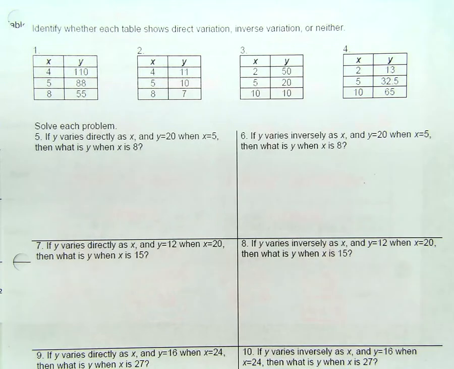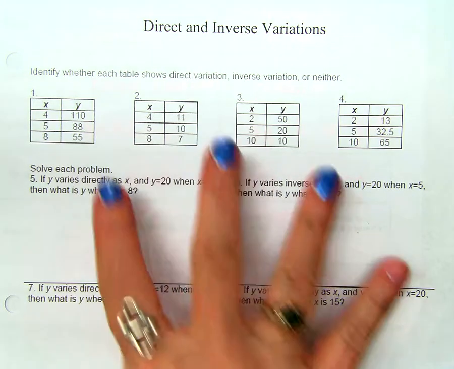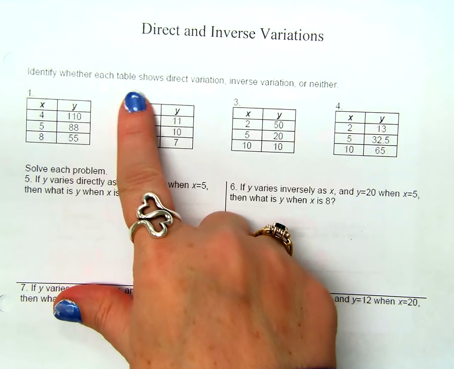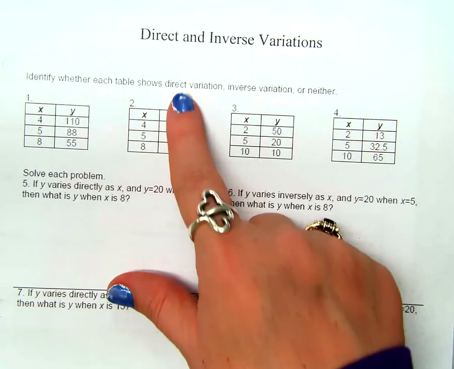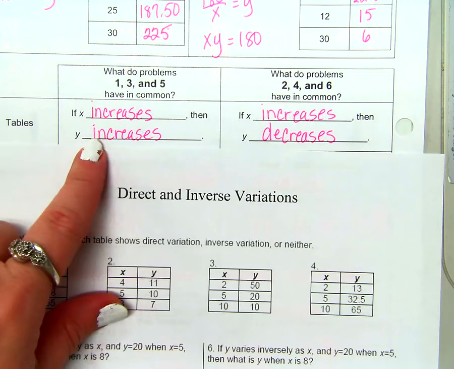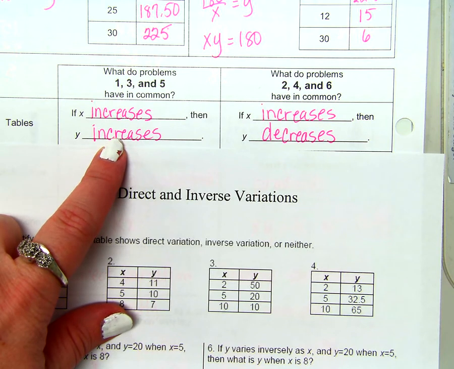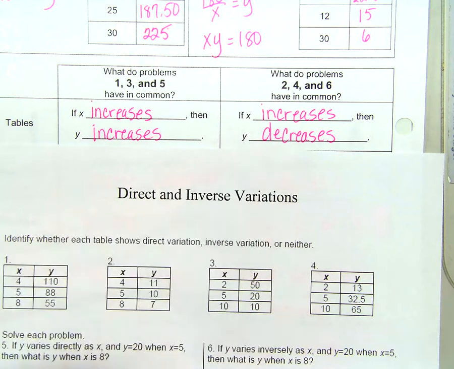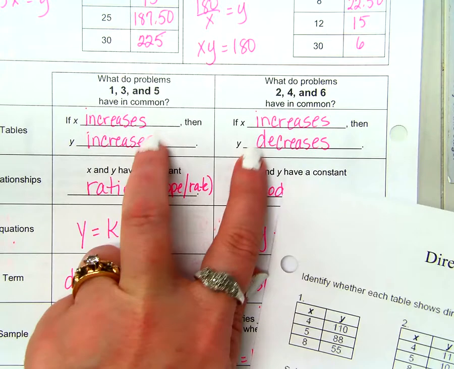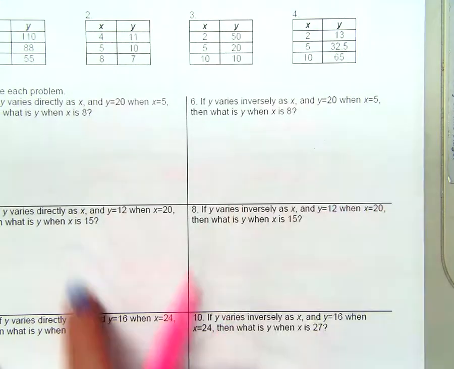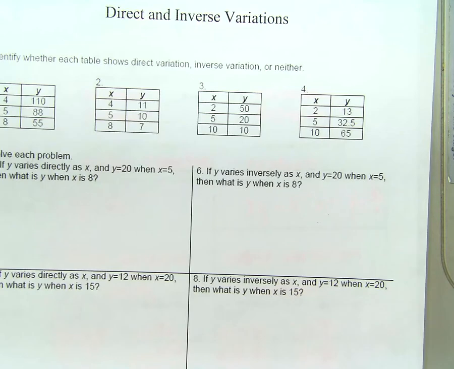Yes? Okay. Look at the other page I gave you. There are 10 questions on this page. Okay? 10 questions on the page. 4 at the top say, please identify whether each table shows direct variation, inverse variation, or neither. How are you going to tell by looking at a table if it's direct variation? If x increases, look at what y does. If it increases, it is direct, and if it decreases, it is inverse. Okay, how are you going to tell if something's neither? If it doesn't do one or the other, right? If it doesn't do one of these two things, it's neither. Fair enough? And then these 6 questions right here are exactly like these 2 samples I gave you at the bottom of the page. Any questions? Good?